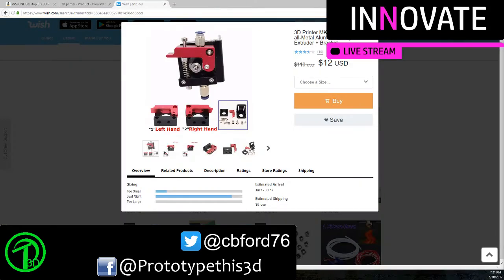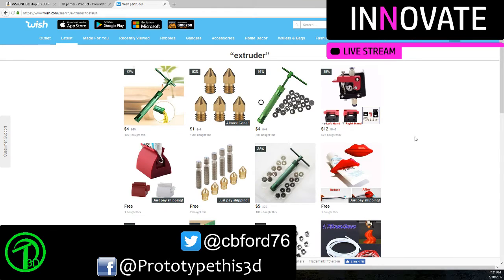So, for starters, this is aluminum. It's $12 plus shipping. So if you wanted to replace your... Oh, okay, yeah, that makes sense. It's the same thing. So for under $12, and you could probably find this cheaper in a different version. Here you go. This is a better setup than some of the other setups I have seen, like the plastic or the injection molded ones. It's a great replacement for that. So that is definitely something to look at.